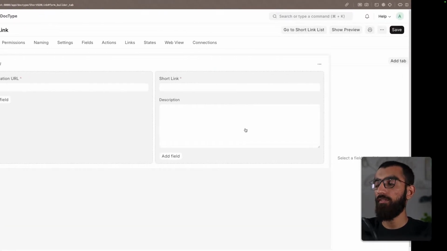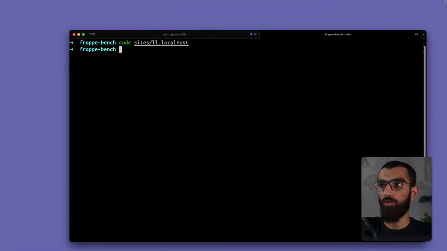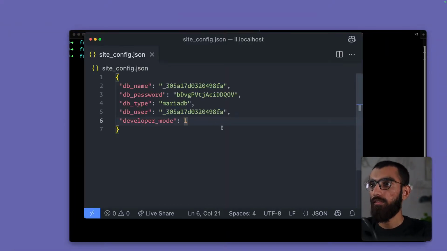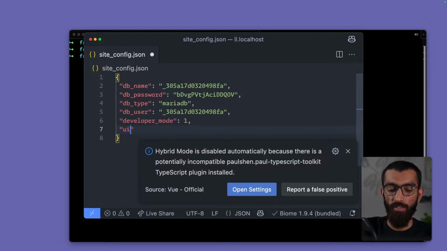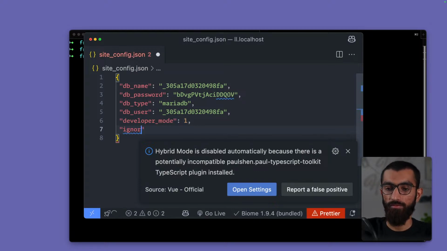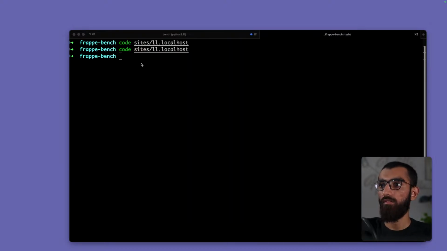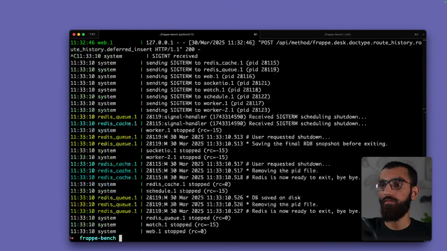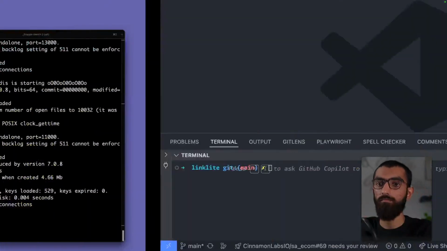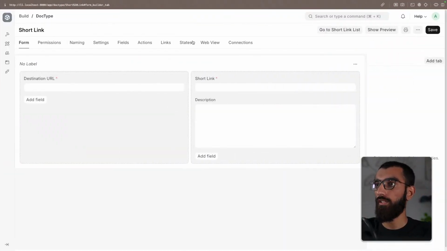And for that, we will have to do one more thing. In development, we have to say ignore CSRF, ignore CSRF 1. Okay.